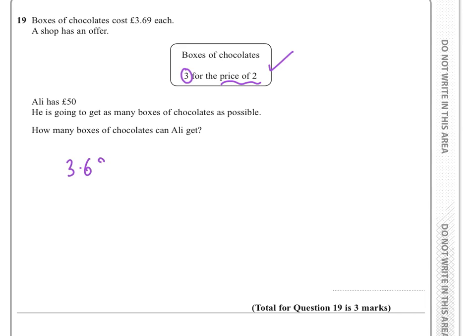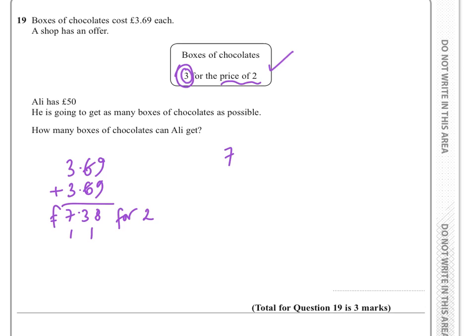So you've got a calculator, don't forget, but I'll just use this. So I'll have 13 here. So £7.38 for 2. Now that would mean that if we use £7.38 up, that would give us 3, don't forget, because we get 3 for the price of 2. So we want to see roughly how many £7.38 we can squeeze out of a £50 note.